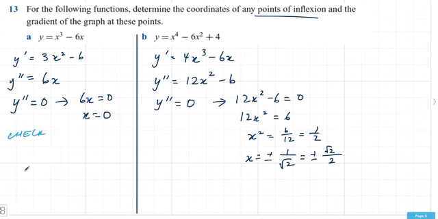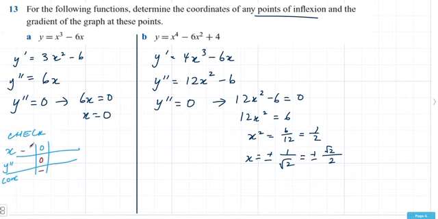So you have to check the sign of the second derivative. So what we do is we'd actually go, okay, we've got x, we check it at 0, we check the sign of the second derivative, and then we check the concavity. So I'm just going to do this in a different colour. So I know that at 0, the second derivative is 0, so there's no concavity.